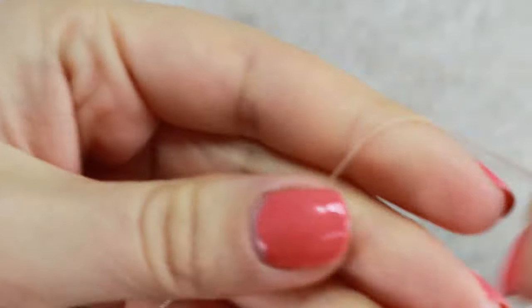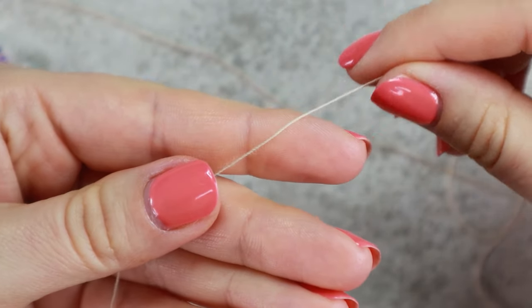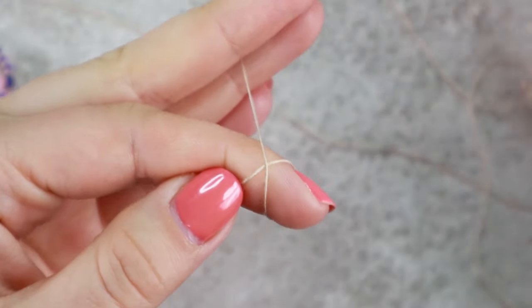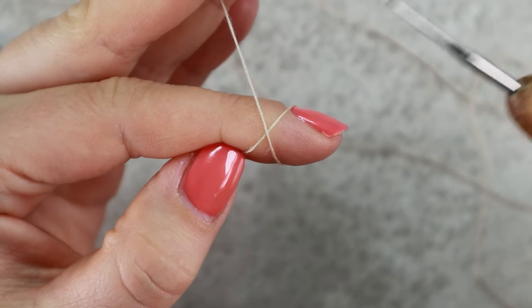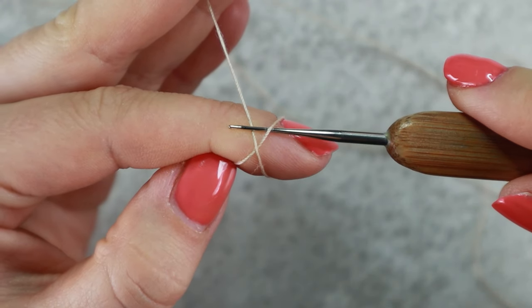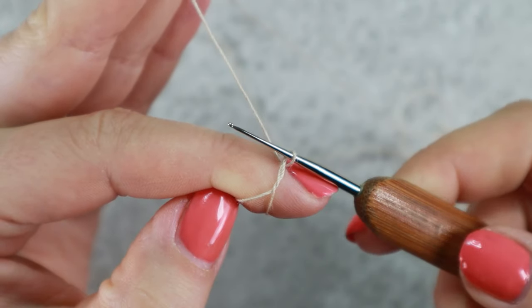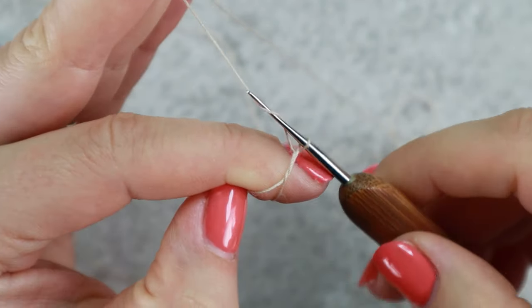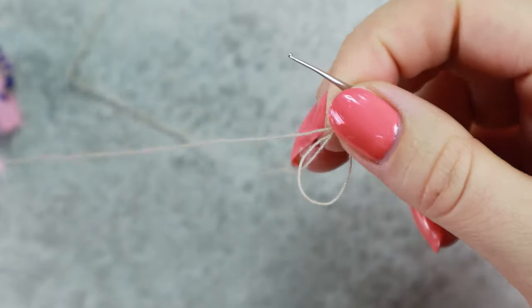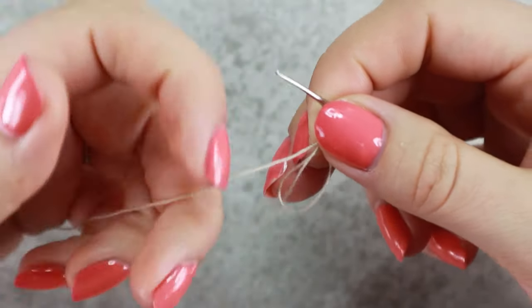I take the end tail and I always start the ball with a magic circle. I wrap the thread around my index finger. I hold it here between my fingers. I take the hook. I insert the hook under the right thread, pull the left thread, and at the same time turn the hook to create a loop. Yarn over and pull through. This end tail always points to where I have the working thread.